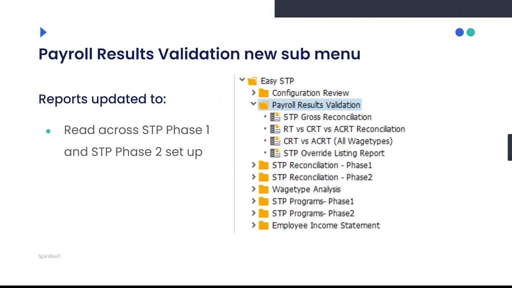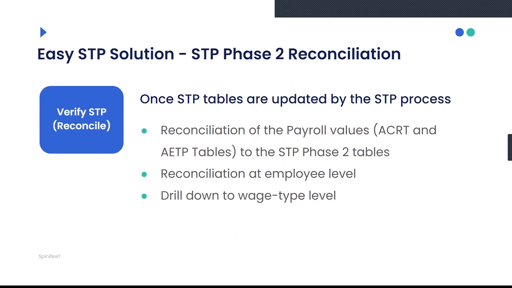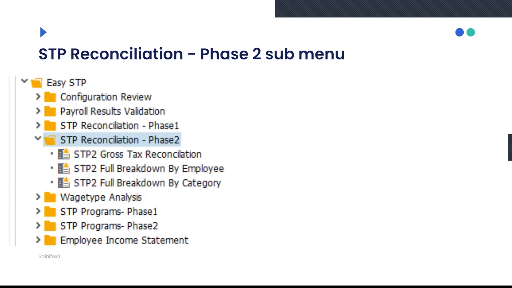You'll see a new submenu for payroll results. We have moved some of these reports around — the STP gross reconciliation has been moved under payroll results. You'll still have access to the other reports such as RT versus CRT versus ACRT, just located in a separate area. Once your STP tables are updated by the single touch payroll process, you have the ability to do a full reconciliation to ensure the clusters holding the information for your STP submission file are true and correct. We've introduced additional reports to reconcile down to an employee and wage type level, catered for in the STP Reconciliation Phase 2 submenu.